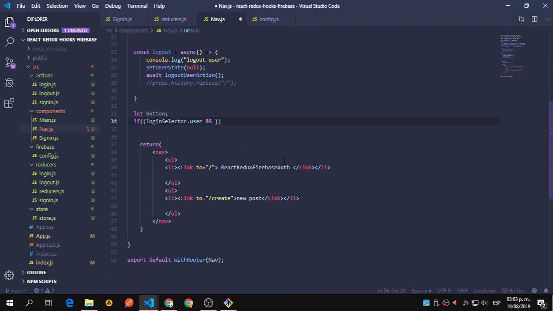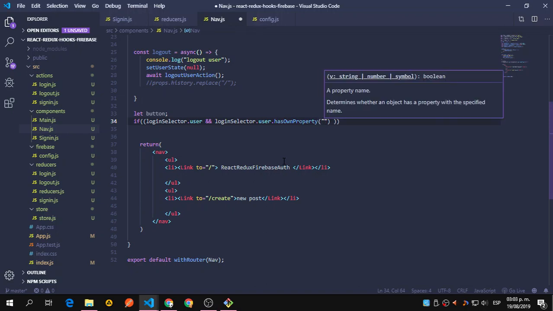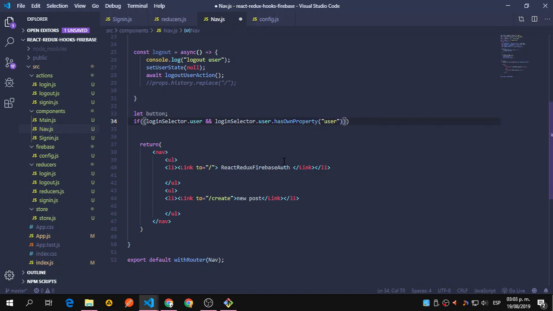So first we're going to check if it's defined, and then loginSelector.user, if that hasOwnProperty of user. So in the case the user is logged in, it's going to have inside the user object another object called user.